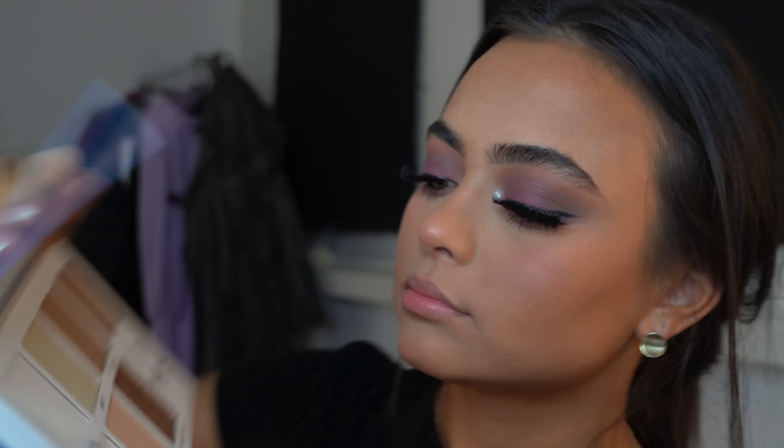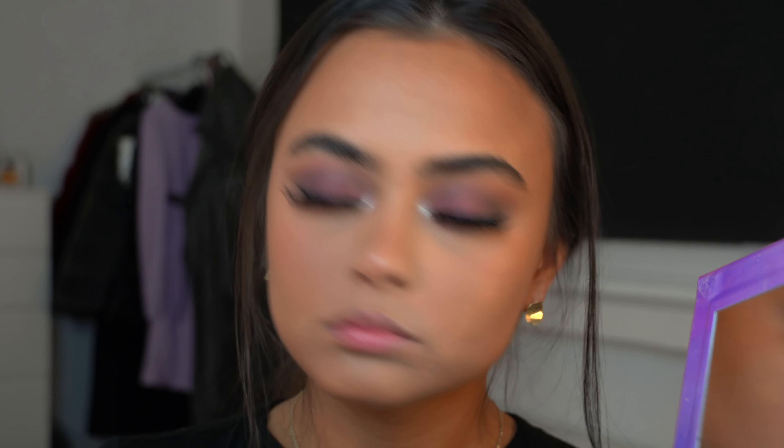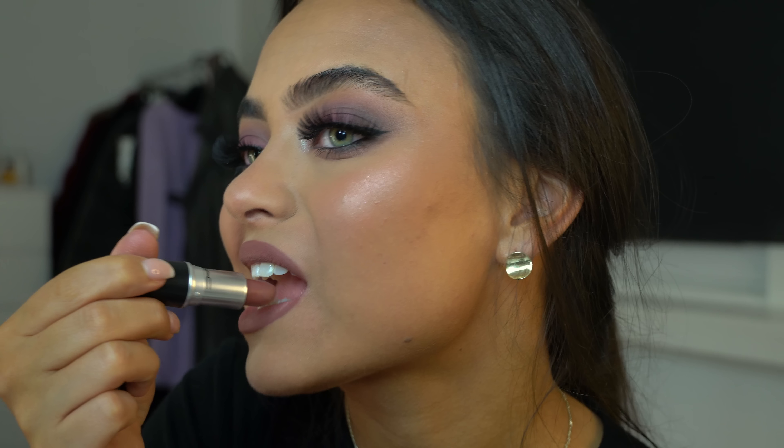Then I went in with the Mama Mitchell Subzero highlighter palette and picked up the color Blankets. It looks white in the palette but once you put it on your face it's a very pretty pink-purple highlighter — one of my favorite highlight palettes for a colorful highlight. I applied it on my cheekbones, nose, and chin. I also didn't record myself applying lip liner — I used the Dose of Colors Nitty Gritty lip liner, and then on top I'm applying MAC Whirl lipstick. Here is the finished makeup look — I really loved my makeup for New Year's!